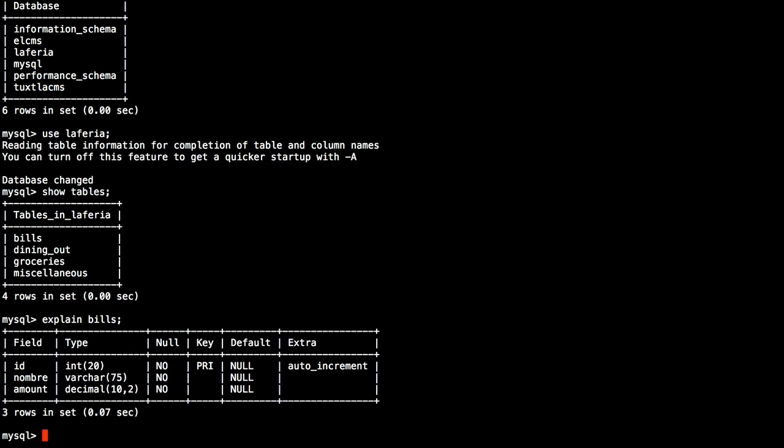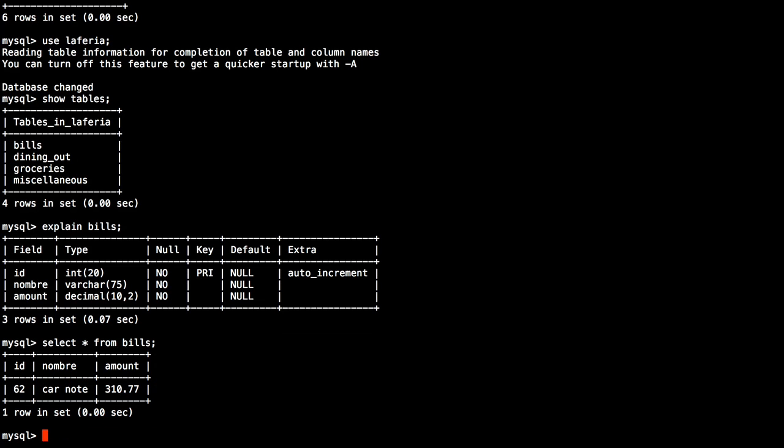But let me go ahead and show you the data that you've seen on the front end, but now you see it in the SQL side. So select the wildcard all from the bills table, and obviously we've only inserted one. So the ID is 62, the name is car note, amount is 310.77.